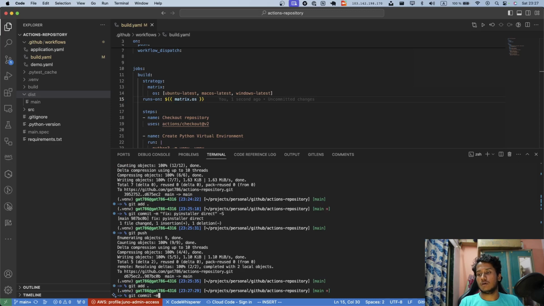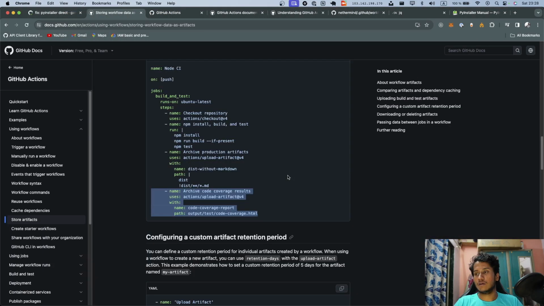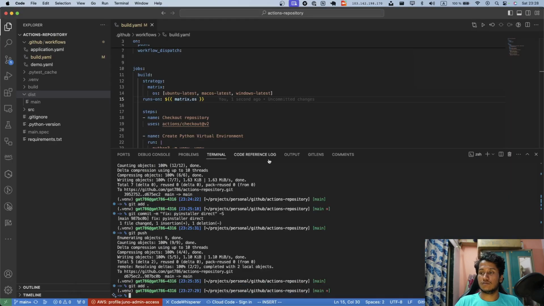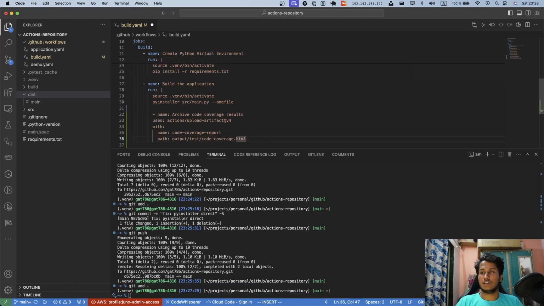And also we want to be able to have it pushed somewhere, right? We want to have these executable files available to us so that we can test them. The way we can do that is by uploading them as an artifact.